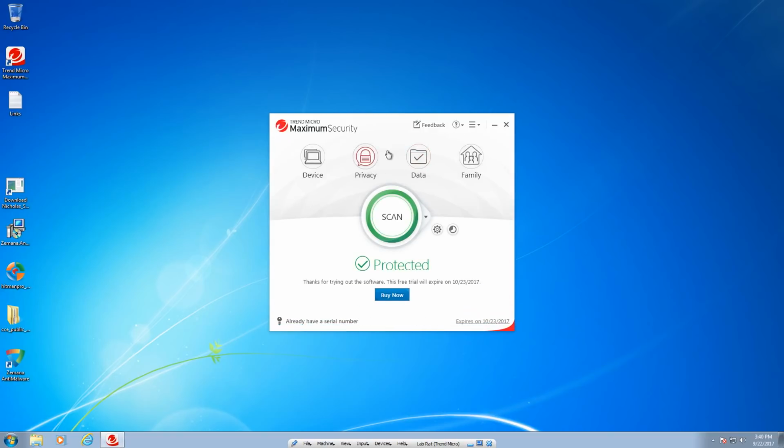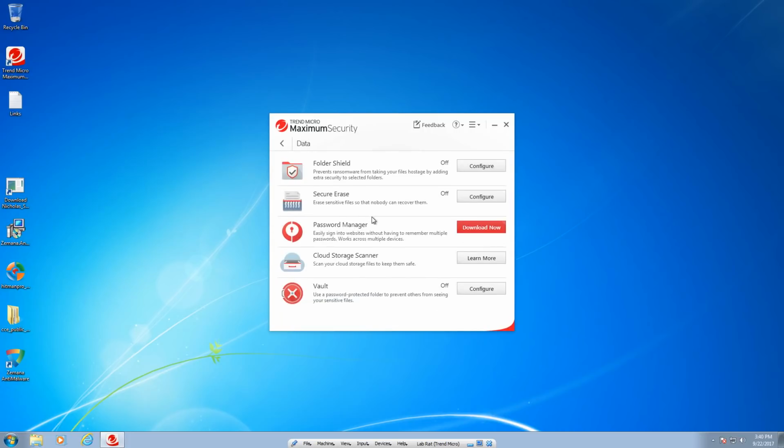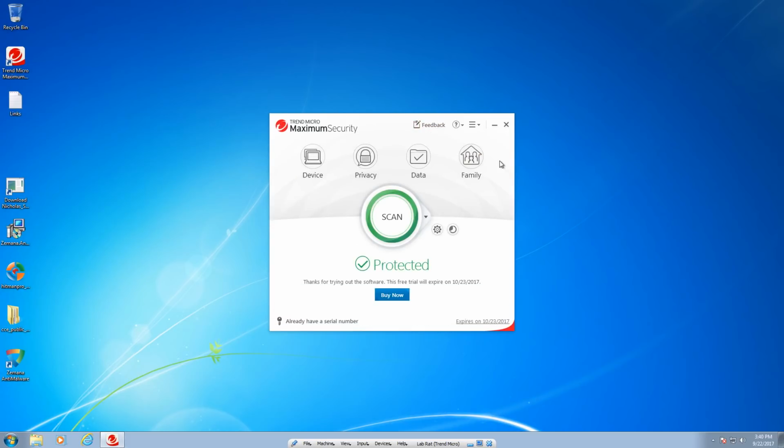In terms of its anti-ransomware module, I kind of wish they had some of those folders configured by default in terms of music and documents and pictures. Just common folders that people store their files in that ransomware commonly targets would be nice, instead of having the user having to do that.